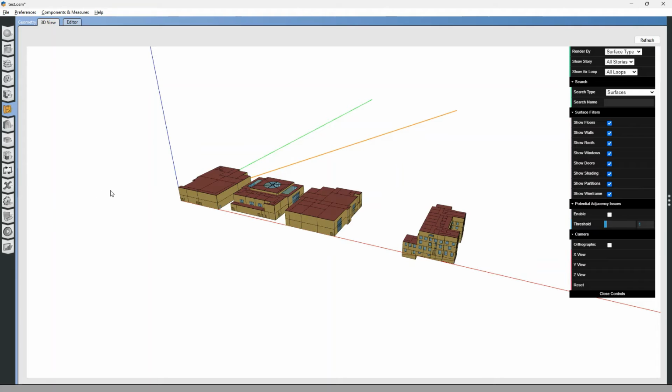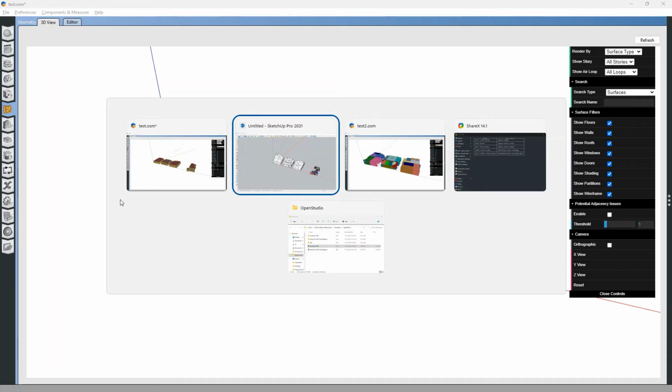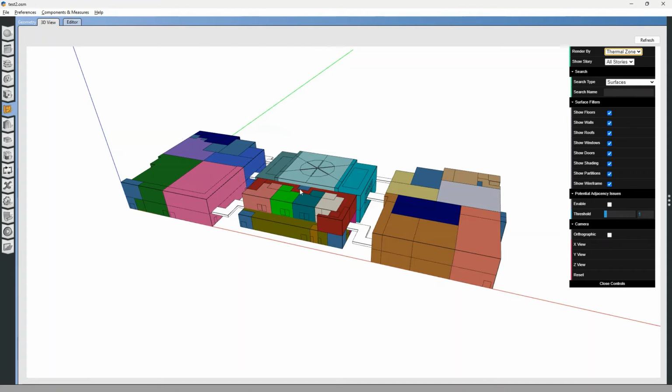Another thing to note is, let's go to the imported building. This is the building that we imported. You have to have your loads, schedules, and constructions assigned at the space type level.